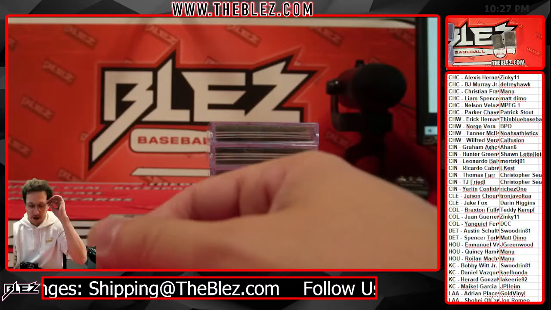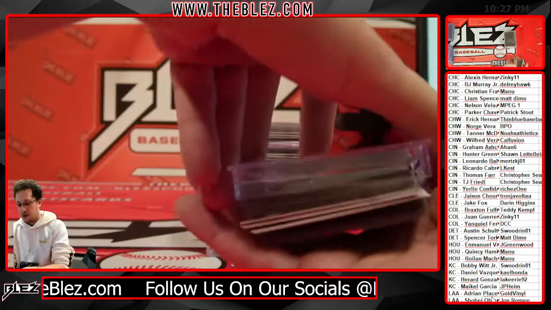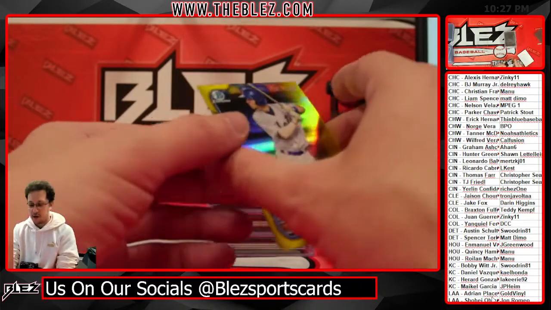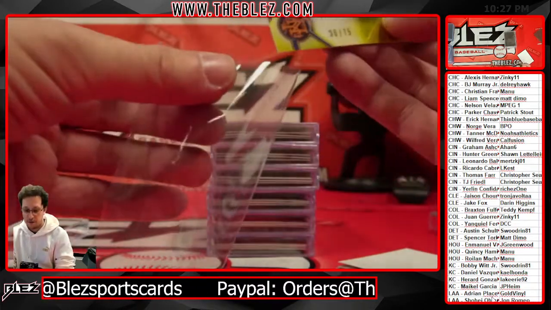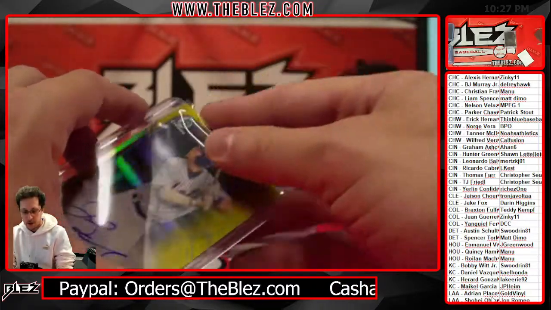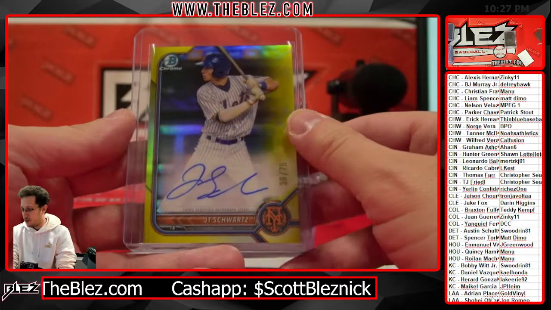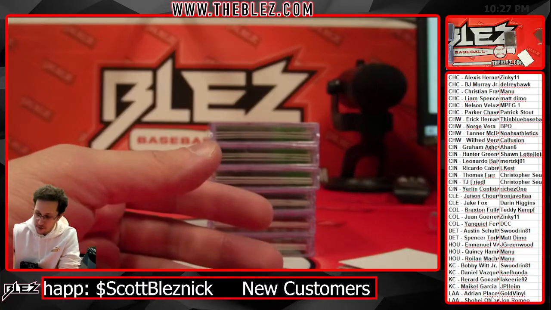We still have 7 boxes left in this case for Mr. Scotty T. to hit a little Jackson or Julio Love. Let's see what we can do. My goodness, it is JT Schwartz Day. He is leading the way of this break. My goodness. 36 out of 75. The Schwartz is definitely with him today. That is just another JT Schweezy.